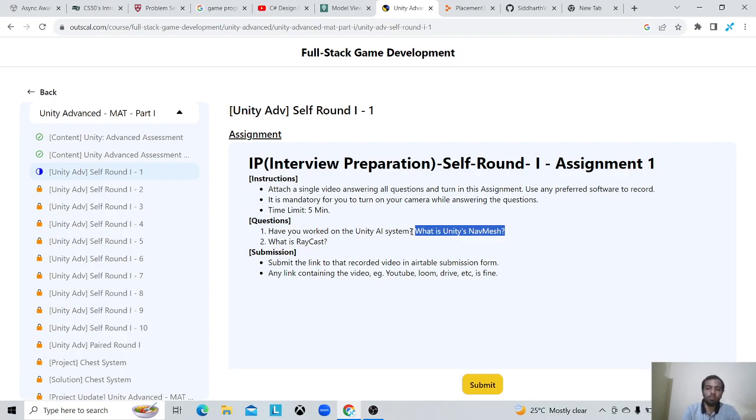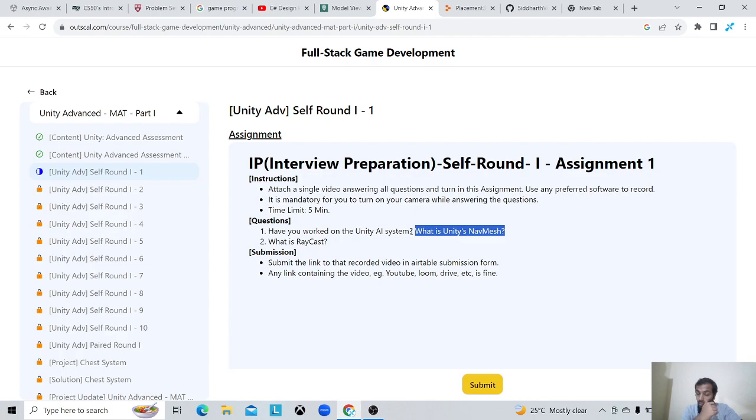We can use dynamic nav mesh, or the old way is static nav mesh. So how it works is we mark obstacles as nav mesh static, then we bake the nav mesh. So it will create a navigational mesh itself. When we bake, Unity calculates and creates a mesh. So there would be polygons and vertices and stuff.